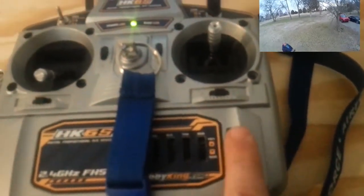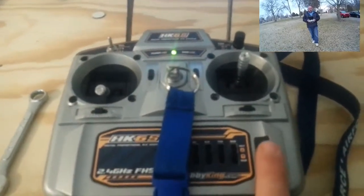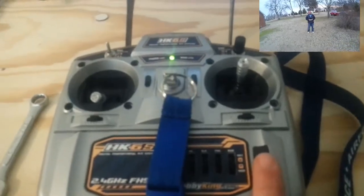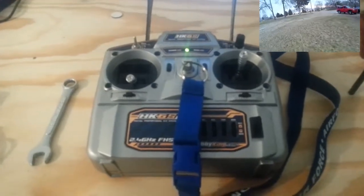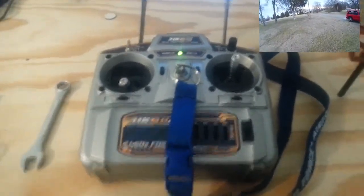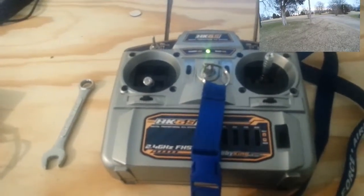There's another fail-safe on the controller. If you turn off the controller, the board will realize that the controller is not present, and if it is under 82 feet, it will rise to 82 feet. The quadcopter will rise to 82 feet and it will initiate a return to home. So if you get kind of in the weeds, because your perspective when you're in the sky can be different, you can just turn off the controller and have it come back home. I don't suggest you start out of the box trying to get lost — take it easy. Your first few flights, keep it in an area where you can see everything. Don't fly too far away or too high until you get really used to how this flies.